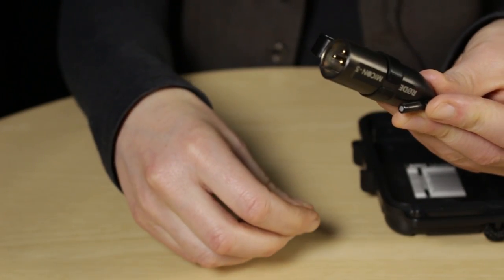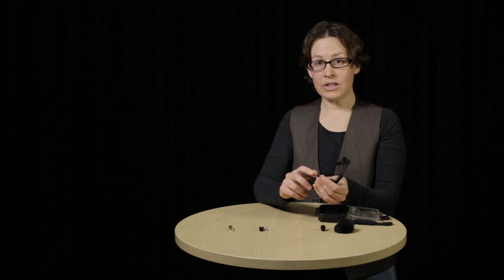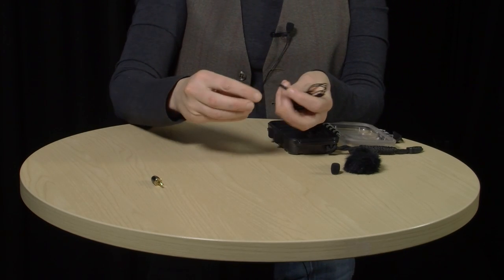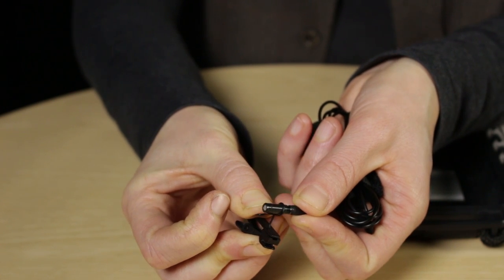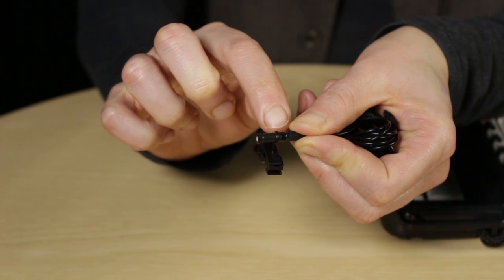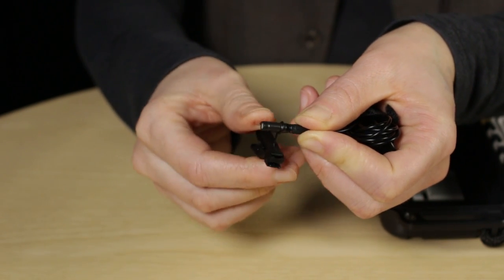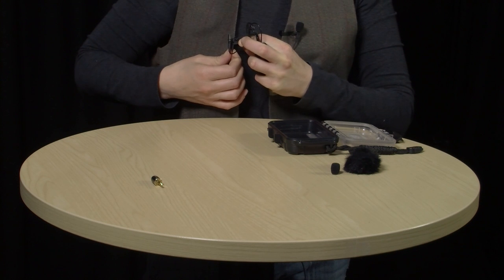If I was going to use the lav with the Zoom audio recorder, I'd be using the mini-jack connector instead. The connections on the mic-on cable are quite delicate, so you do need to be careful. Make sure the microphone and connector are screwed on firmly, because if you have a loose connection you're going to get interference, which is going to ruin your recording. To attach the clip, hold it between two fingers, press down on this wire loop, stick the microphone head through the loop, and let go. The microphone has little grooves on its body — that's where the wire should go, and it should hold firmly in place.